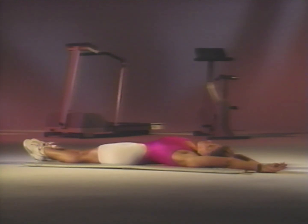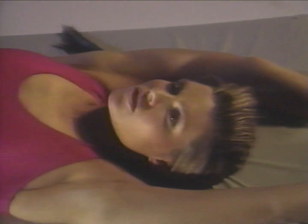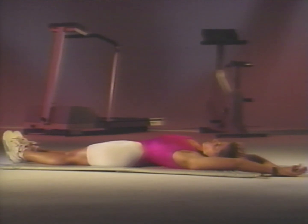The elongation stretch is achieved by lying flat on your back and slowly straightening both legs with your arms out overhead. Reach with your arms and hands while pointing your toes. Hold this position for 5 seconds, then relax. Let your muscles relax and tension fade. Repeat this activity 3 more times.